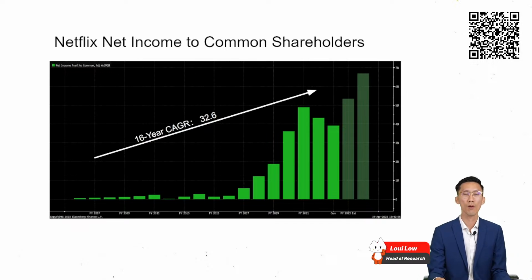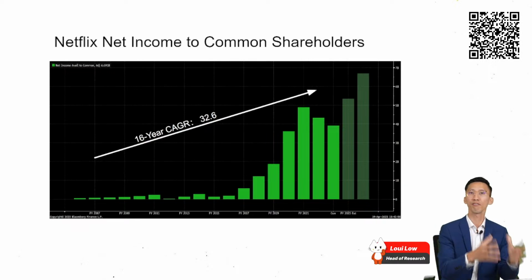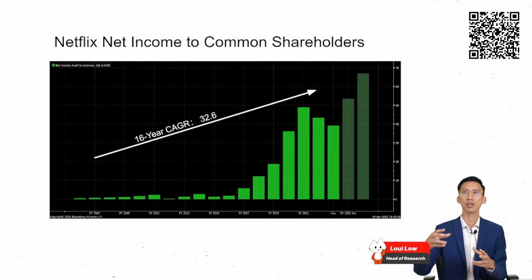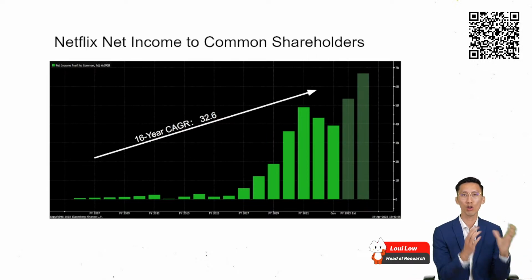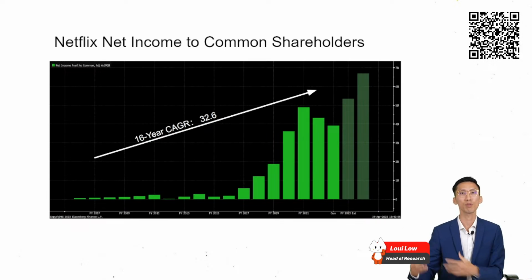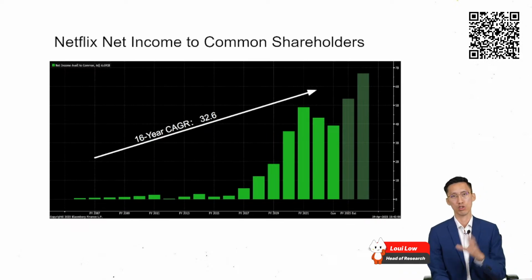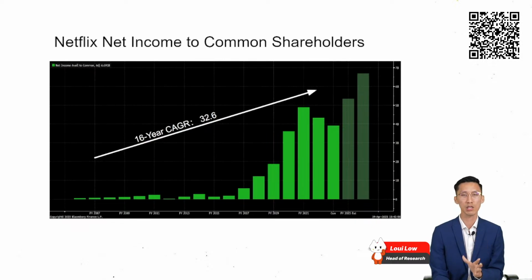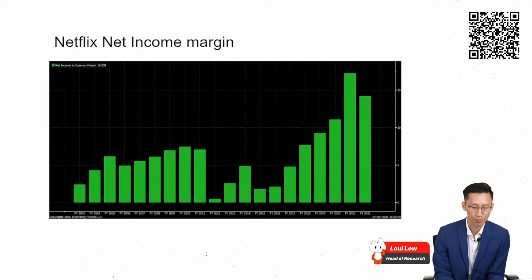Because right now, what they do is they need to fork out more money before they let people view their videos, TV series or even movies, because they need to lay out all the production costs first before they can get the money after people are viewing it. So that is how they recognize it into their income. But more importantly, their free cash flow is positive. Okay, later on I will share that with you.